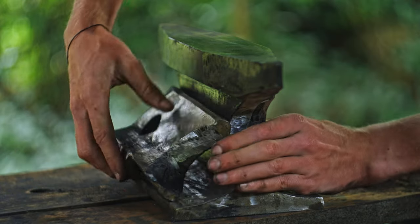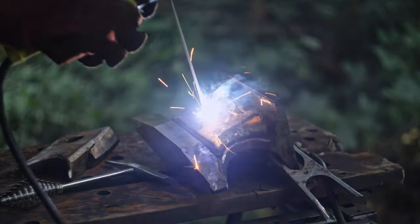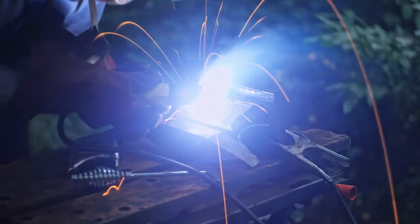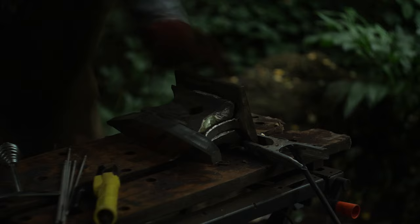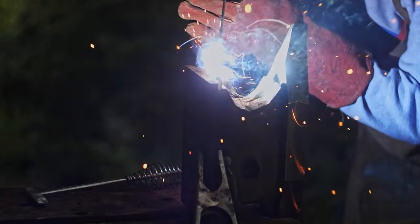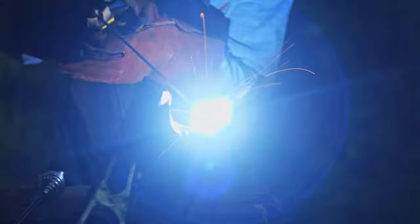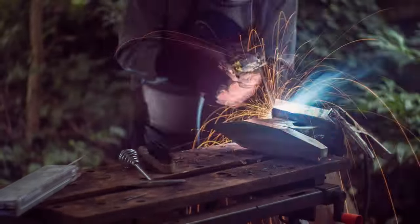After loads more cutting and grinding I got the fish plates down to the right size so they could fit either side of the anvil and fill in the gap. The best method for the most solid anvil possible would be to heat everything up to around a thousand degrees and forge weld the pieces together, but I don't have the equipment for that so I'm just going to stick weld it. It's not going to be quite as strong, but with heavy bevels around all four edges of the fish plates there should be loads of surface area for the welds. I've got my arc welder turned up to around 150 amps to really burn the rods nice and deep and get good penetration. I am by no means a good welder and I'm really out of practice, so none of these welds are going to look very pretty — but hopefully they'll be functional.